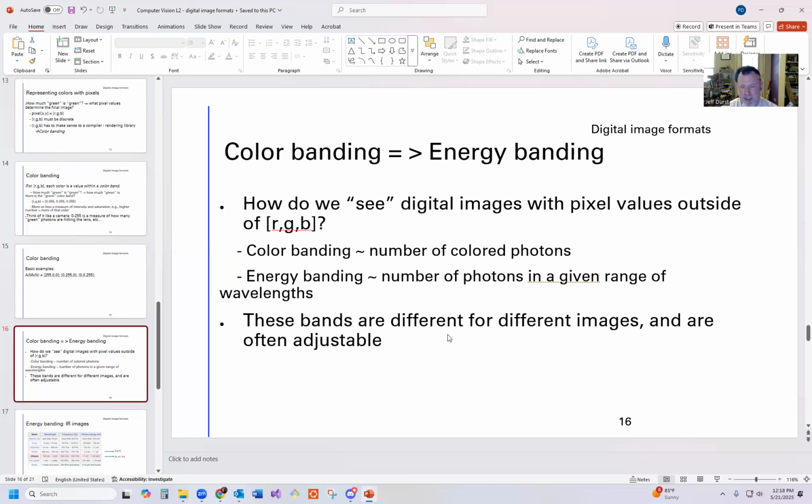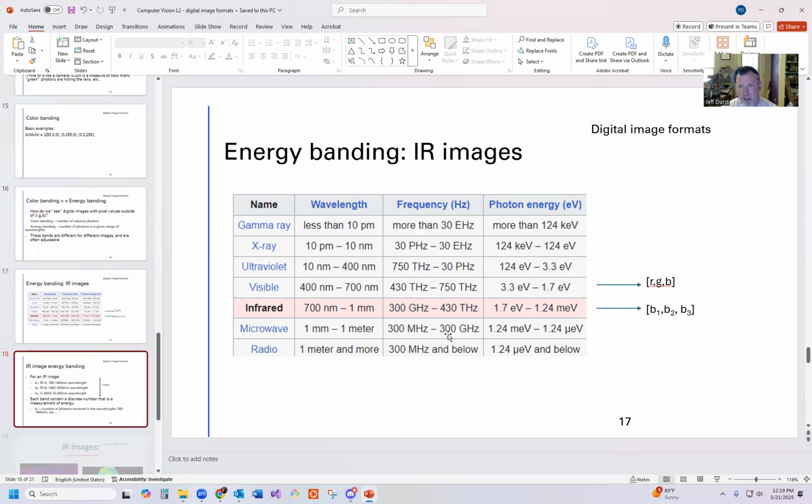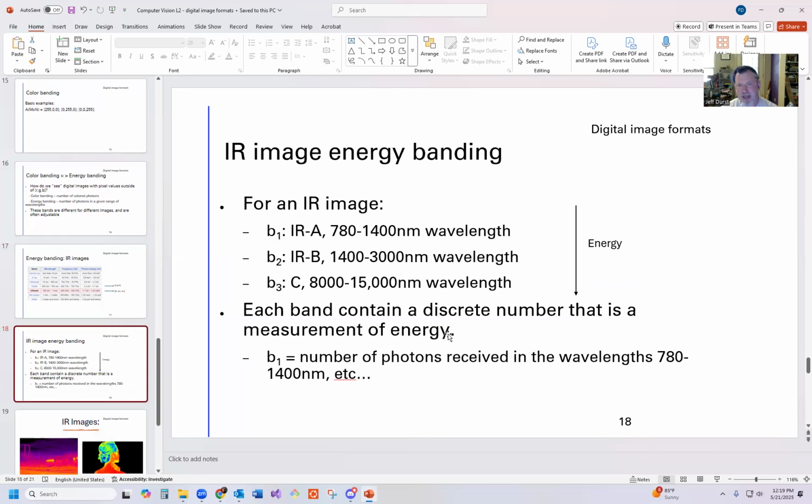But on the other end of the spectrum, if we talk about IR images, infrared images also have 3 color bands: band 1, band 2, band 3. For visible light, we've got these 3 bands that give us the amount of red, green, and blue light, or the amount of red, green, and blue photons. And then infrared images are also banded into a 3-dimensional array, where each band contains some set of wavelengths.